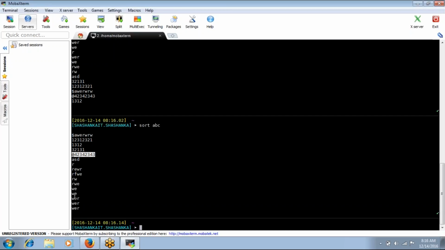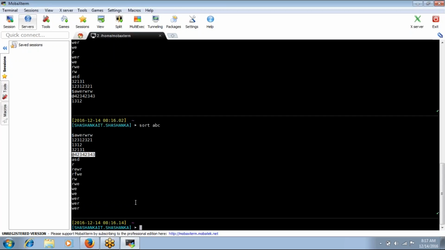Then we have the alphabet values. Initially a, then r, and then w. So basically sort will sort the data in ascending order, low values to highest values.